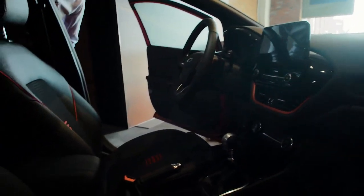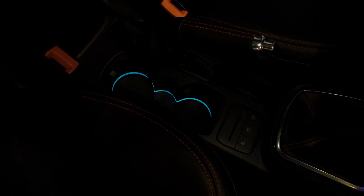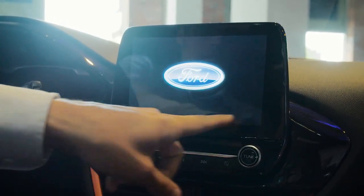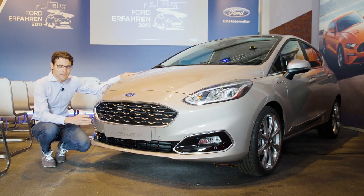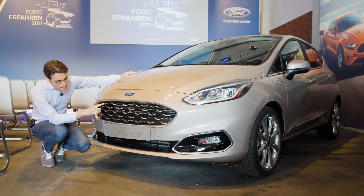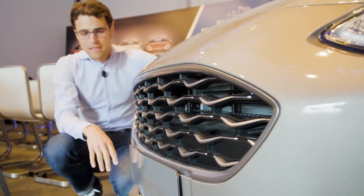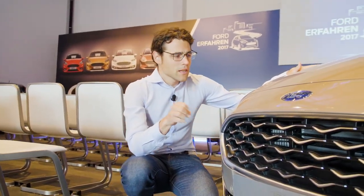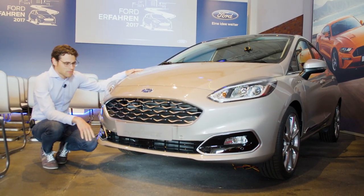Let's make it a little darker to show the ambient lighting around the cup holders — just a subtle touch in this vehicle. Comparing the 8-inch and 6.5-inch screens side by side: the 8-inch has less bezel around it. Finally, the Vignale trim features another special front grille structure. Honestly, I'm not sure what to think about the Vignale concept — in Germany a Fiesta in Vignale trim costs about 24,000 euros, which doesn't make sense. The Vignale strategy at Ford is: put some chrome on the outside, animal skin on the inside, and sell it for double the price.